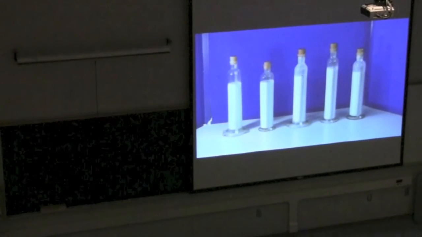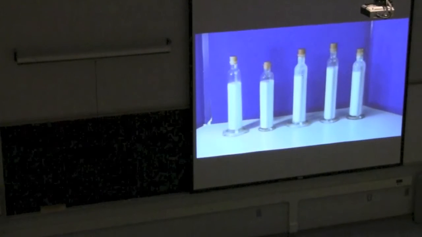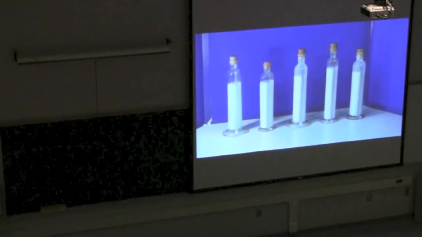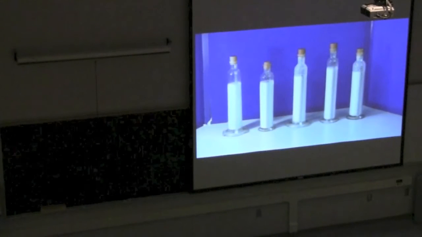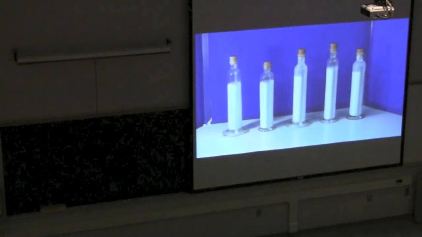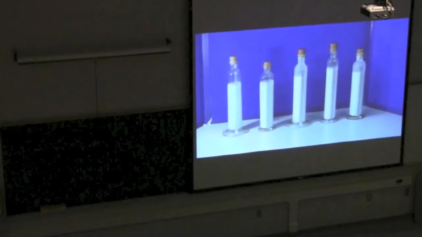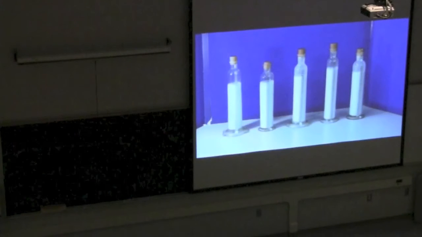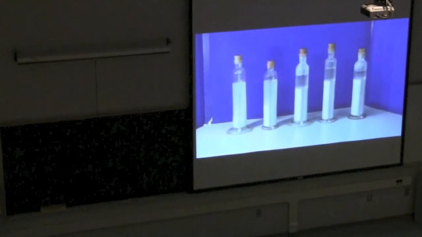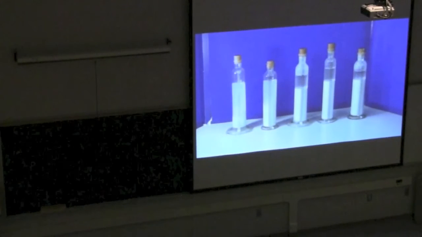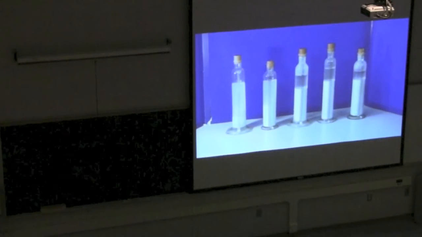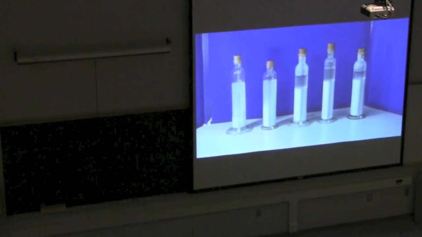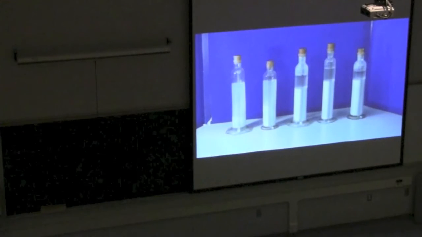Here we have a more realistic system. This is gypsum, which is flue gas desulfurization gypsum from power stations. Five measuring cylinders at different concentrations. In fact, the lowest concentration is on the left, the highest concentration on the right. And we're not going to wait for those to settle. Here they have settled, and you can see that this isn't fully settled. This is at the same period in time. On the left, we've got quite a low sediment, and on the right, we've got quite a high sediment.